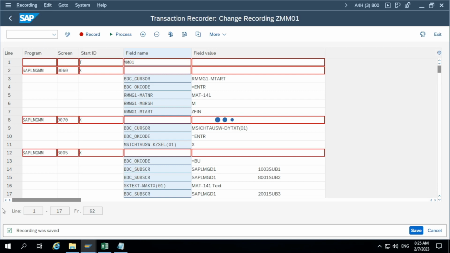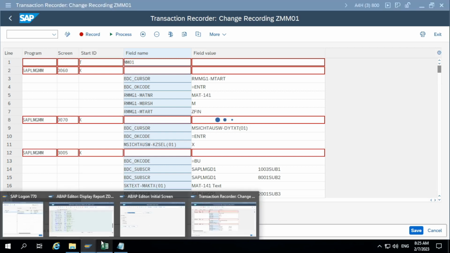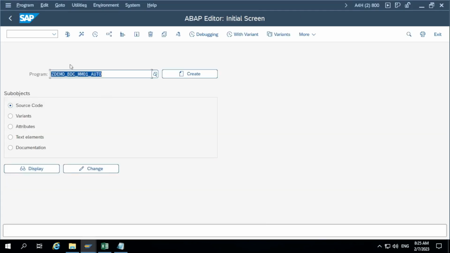First, I'll show you how to build a few steps. Then create the program first. Let's create it for the call transaction method.